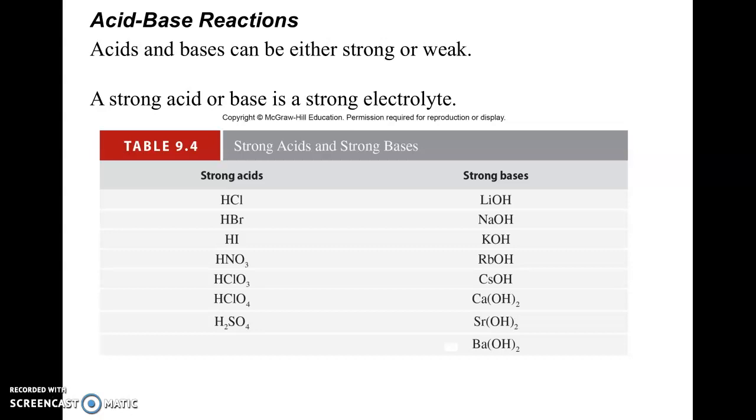And here is a list of strong acids, the same ones we saw in the last table, and we've added 8 strong bases. One of the things to remember, though, is the majority of acids are weak acids, so it's pretty easy. Just memorize the strong ones and you know any other ones will be weak. So we're going to talk about the definitions of what makes an acid or what makes a base.